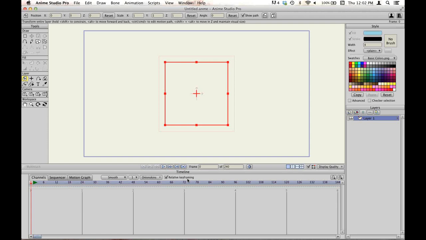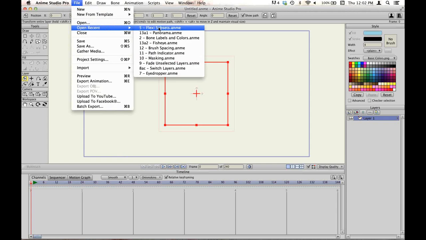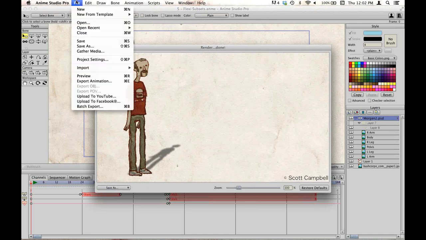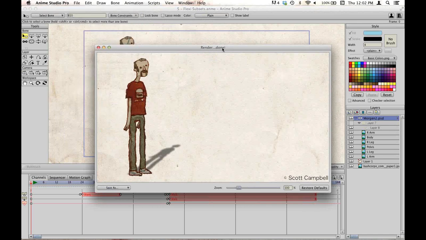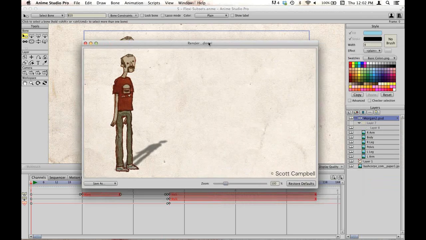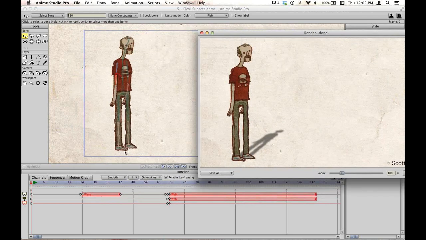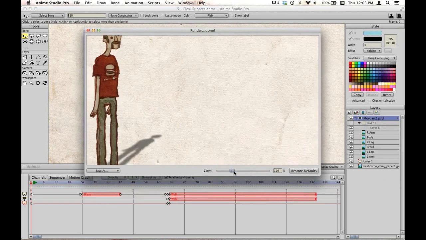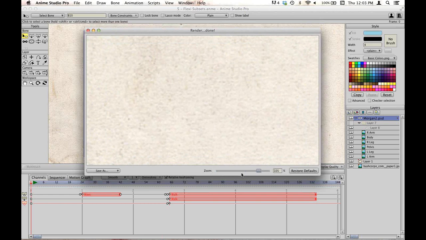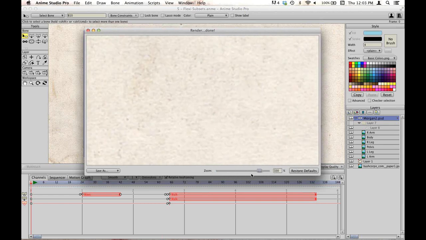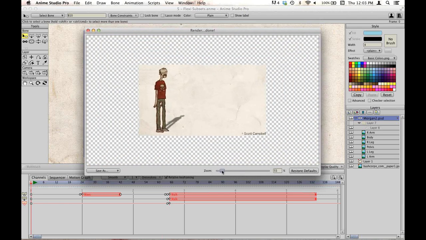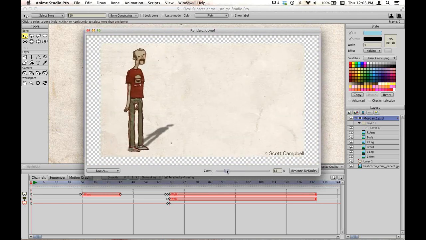Okay, so there's a question about the preview window. There were some improvements to the preview window. When you do Command R or File Preview, you get this window where it renders out what the final result is going to be. There are certain effects, like here we see a shadow, that don't show up in the workspace. There are some improvements here, like zooming. We can zoom in and out. It's especially useful if you have a very high resolution project. You can zoom in, look at the details, zoom back out. And here it shows you, this area is not part of the rendered result.